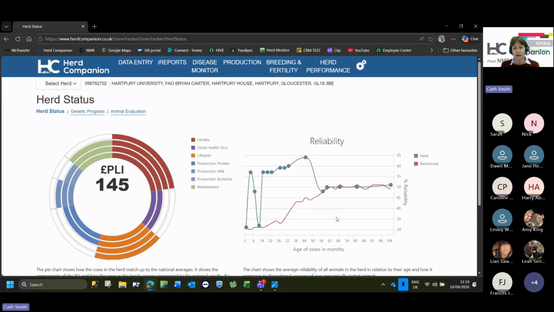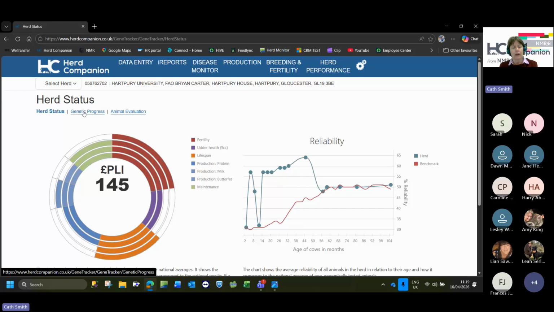We've got a reliability graph here, and we can see we've done some genomic testing in this herd, so the reliability is much improved. But that aside, this is all from full milk recording. Genetic evaluations form part of that process, so this is all your information to use and grab and get benefit from that milk recording. So it just shows you the value right there.